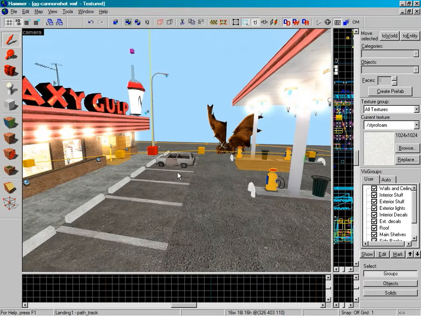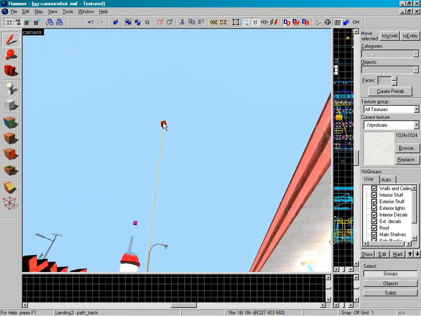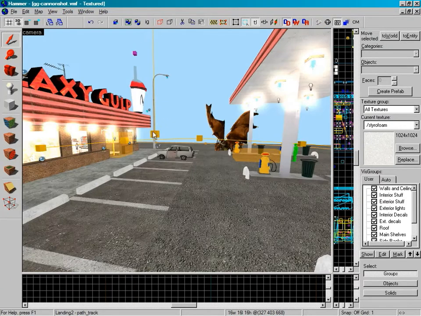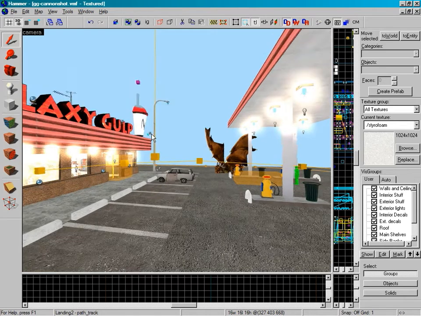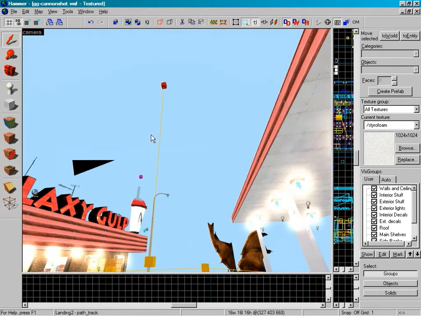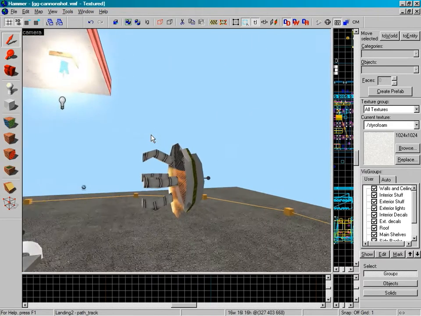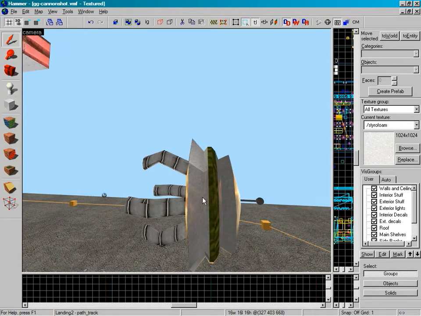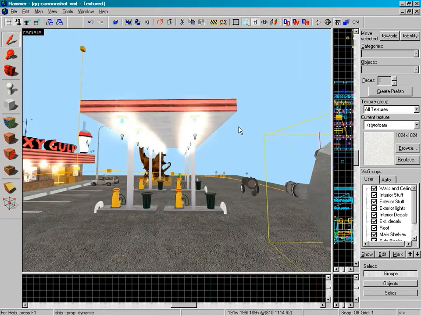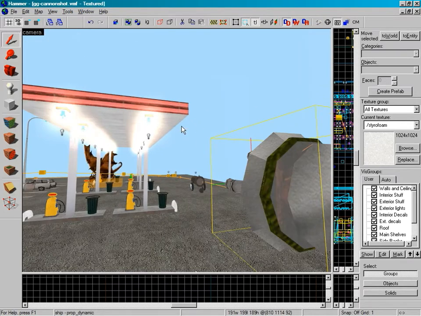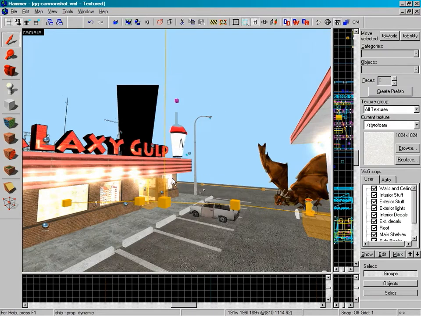And if you look up, there's Landing 2. So this is a simple track. The UFO just goes straight up. This is also the reason why the UFO is lying on its side the way it is. This is just like what we learned earlier. We're using the train to move this object. And I can tell you right now, there was a lot of trial and error with lining this up right. I had to make sure it was the right height so it didn't go through the floor, hover above the ground, was facing the right way, etc. So these things are kind of a pain to set up, but they get the job done.